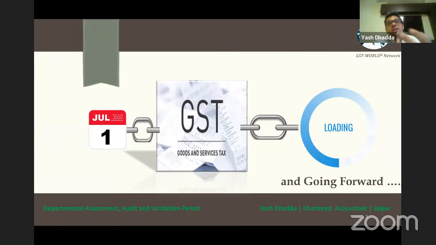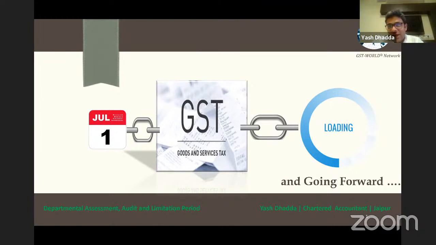Now, interestingly, when we come to the GST law, we realize that both these provisions are there in the law. Both are quite detailed, and the procedure in respect of these provisions has been laid down quite properly. Hence it becomes very interesting for people like me or people like Priyam Bhai, who come from different backgrounds but are converging together in GST, to see what things you bring from the VAT perspective, what things I bring from the service tax or excise perspective, and how it is going to help us when we handle all these assessments and audits.